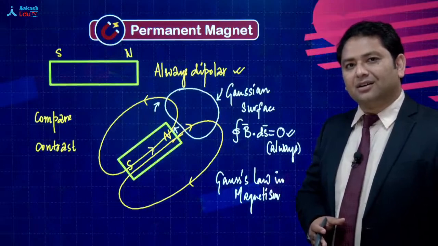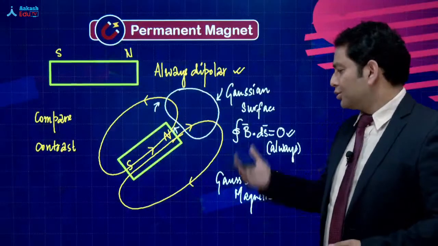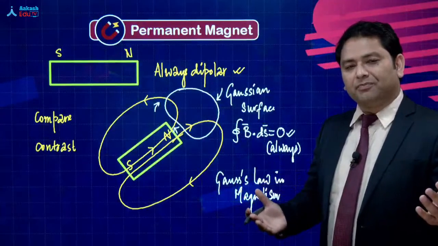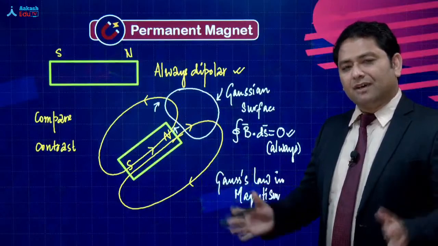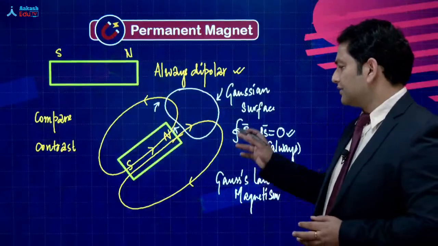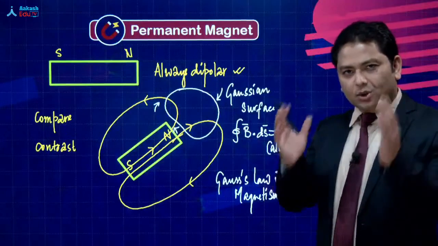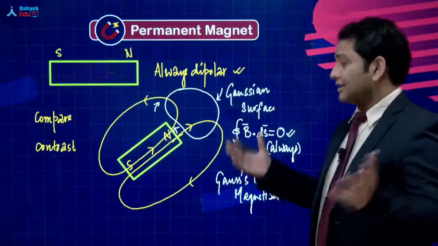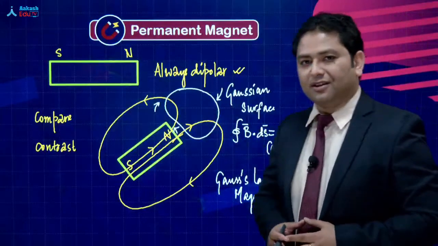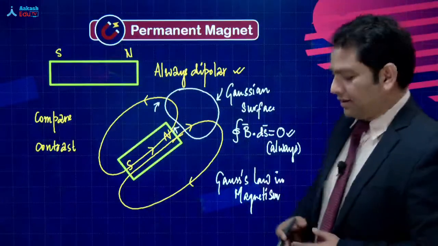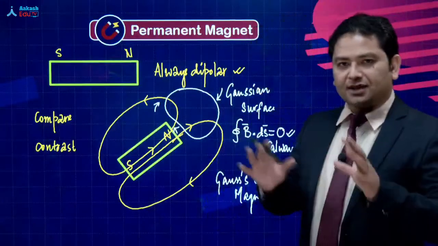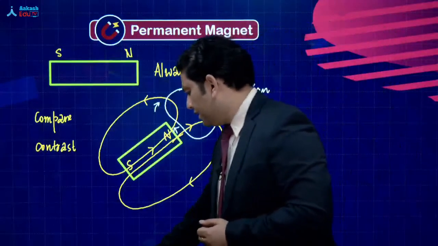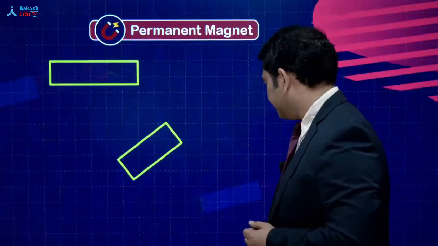Never ever. जबकि electric field के केस में closed surface integral E dot ds may be 0, may be non-zero. Both the possibilities are there. But magnetism के केस में closed surface integral B dot ds is always and always equals to 0. Okay, that's one of the wonderful property that we got. Okay, so I hope this is the first thing that has really been placed in your head. Now let's move further. Moving further, guys, let's try to understand.